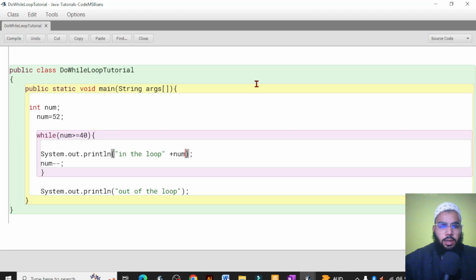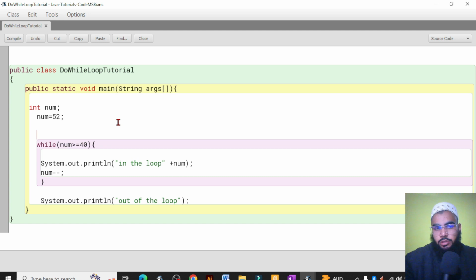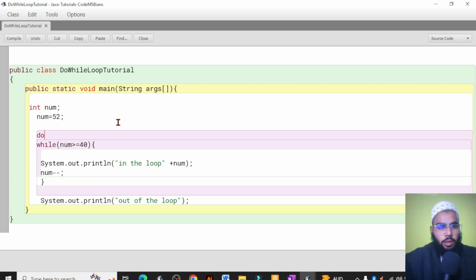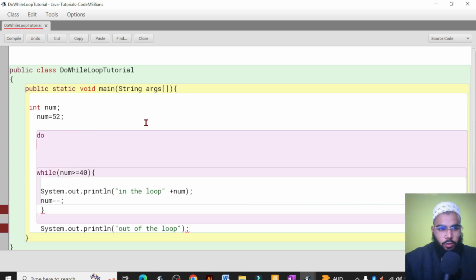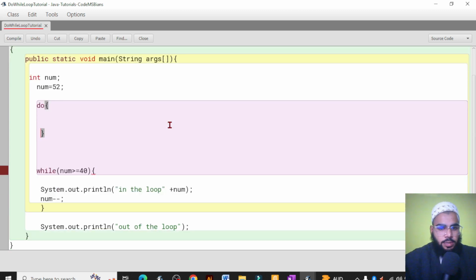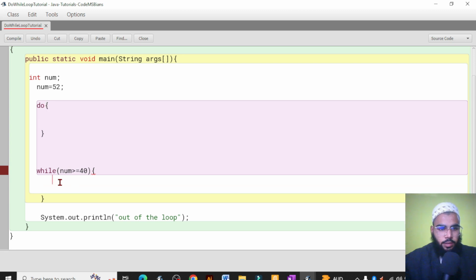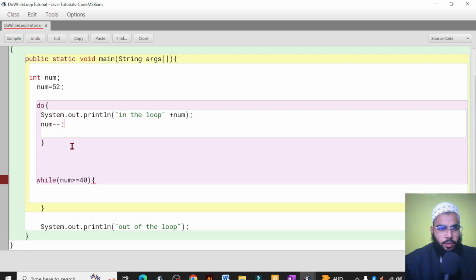But coming to the do while loop, we will write the same condition, but we will change a bit. We will write the syntax of the do while loop now, right? So coming to the do while loop, whether the condition is true or false, the loop will at least execute one time. Let's check it out. I'm writing here do, and after writing do, I have to write the braces. I have to give the scope of the do. The condition that I had given in the while loop, I will now give inside the do loop. And the condition of while that I was used to writing here, now I have to use here.